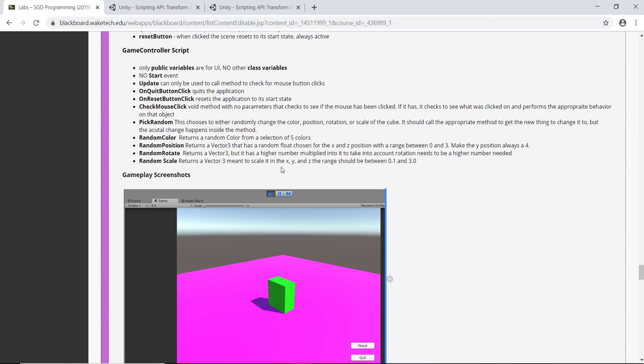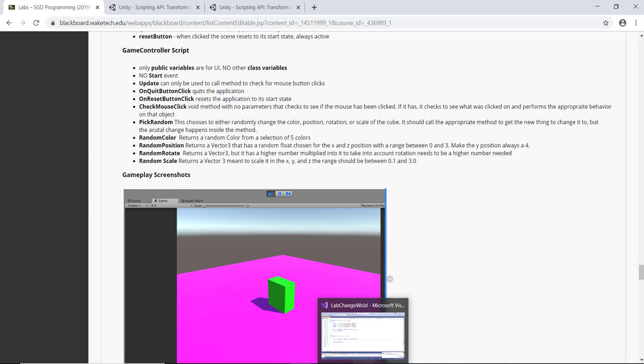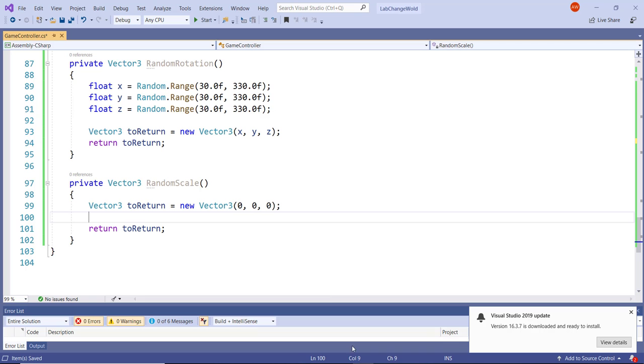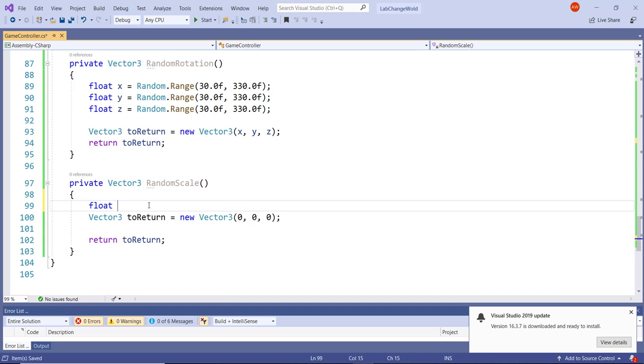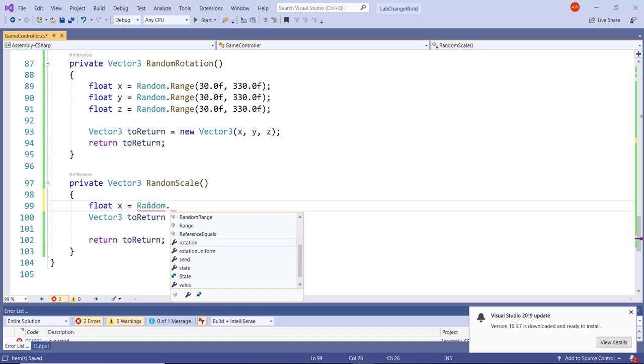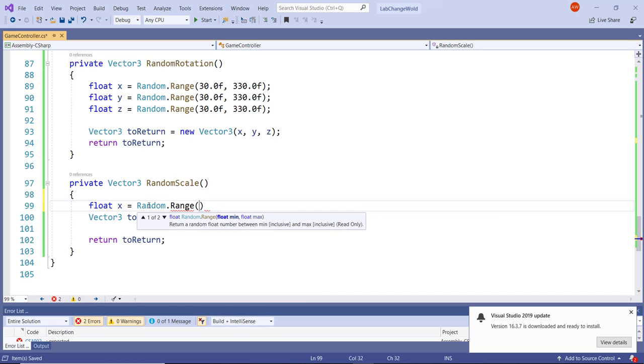And then in the scale, we need to return a vector 3 for X, Y, and Z, and then pick values between 0.1 and 3.0. So that's for all three values. That makes it relatively simple. And the same as we've done before, Random.Range used extensively on this assignment between 0.1 and 3.0, and that's for all directions.